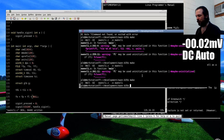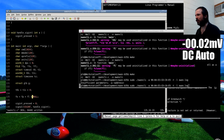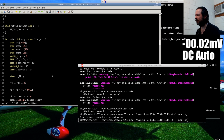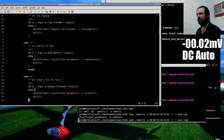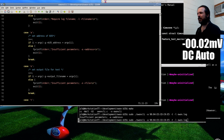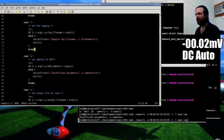Right, so we want to run the logger on this. Let's see. Owon.log. Insufficient parameters. What? And we've got our first bug. Joy. What did I forget? Ah, I know why. Or do I? No, that was just my brain telling me lies. Oh, I know what I did. I forgot my break.